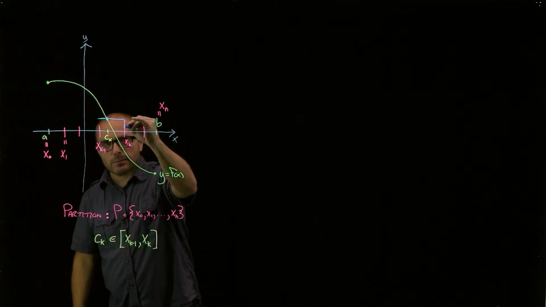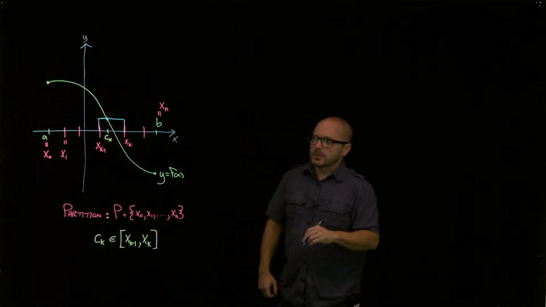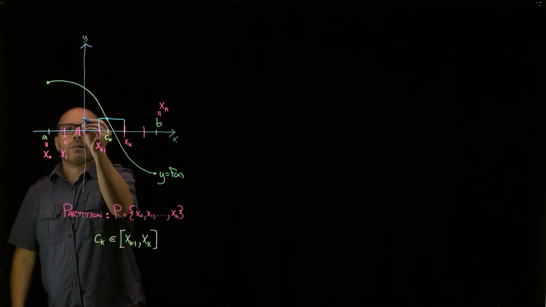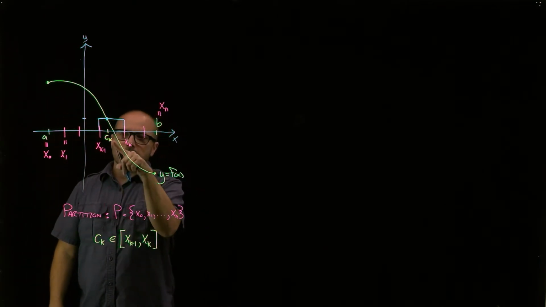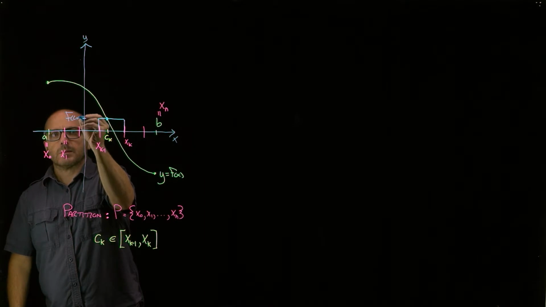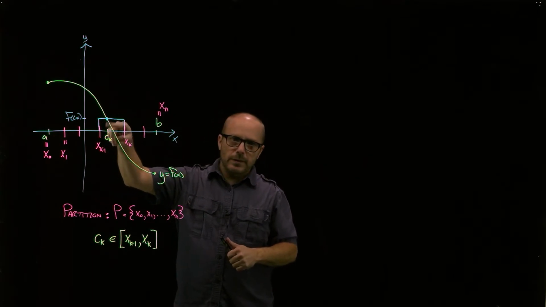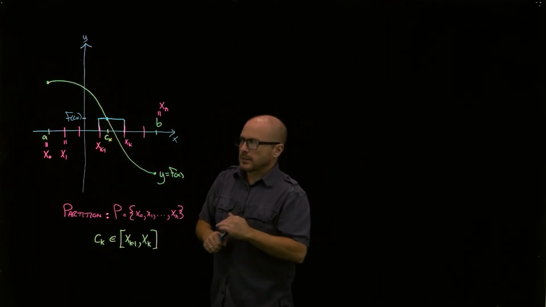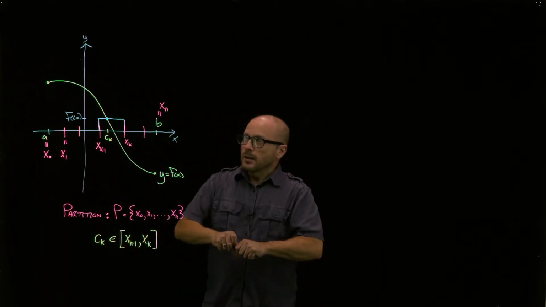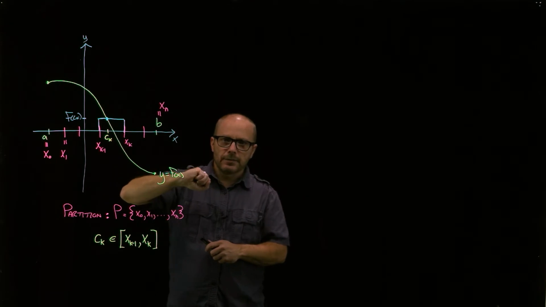And so we create this region right here, a rectangle. Let me label over here on this axis, the height of this rectangle is whatever this function equals at c sub k. So it's f at c sub k. Our Riemann sum is going to involve adding up these little rectangles. So we assume the value of the function over that whole interval, f of c sub k.